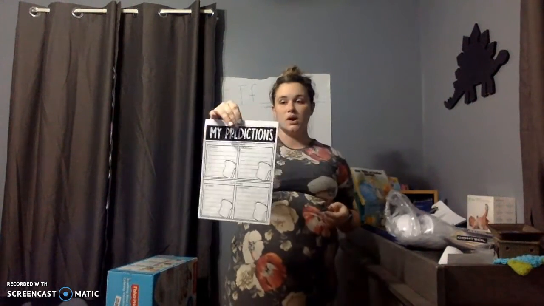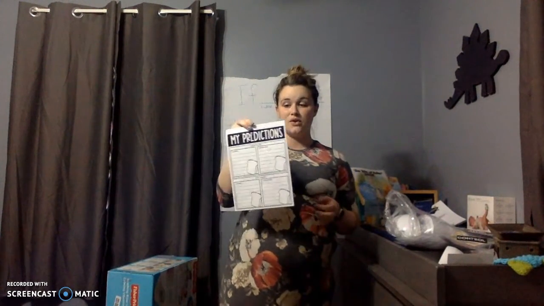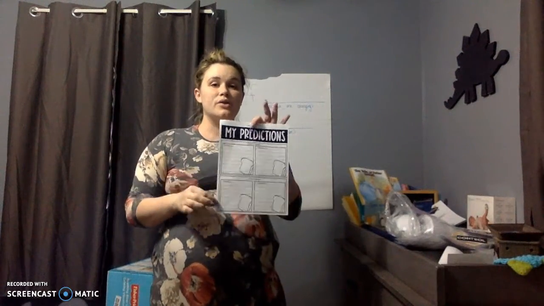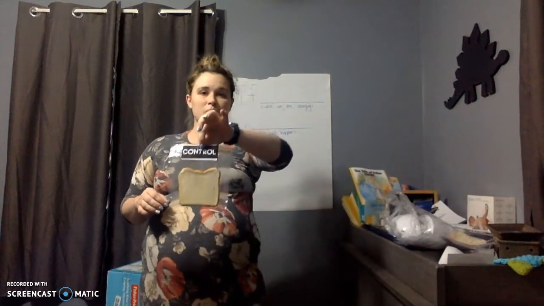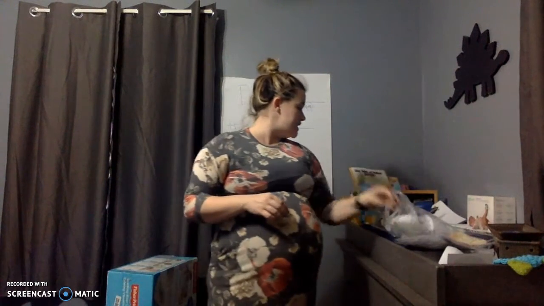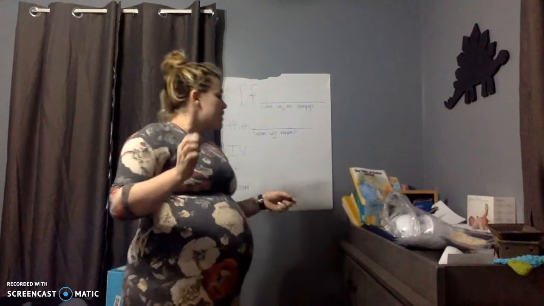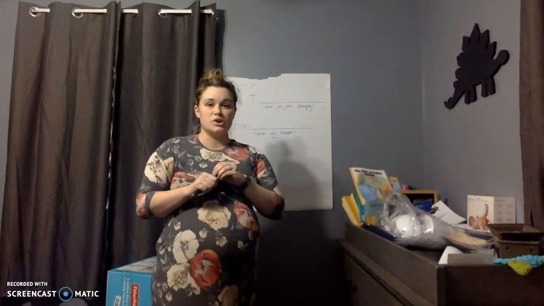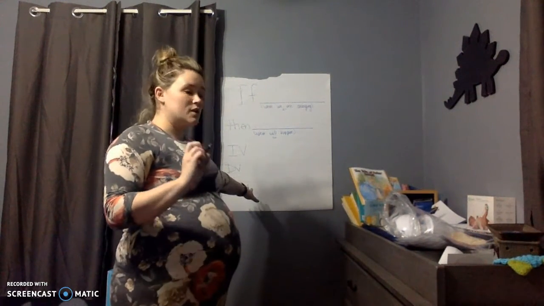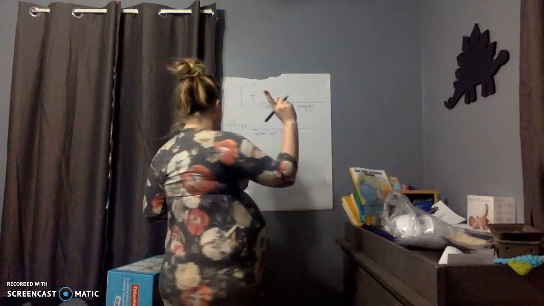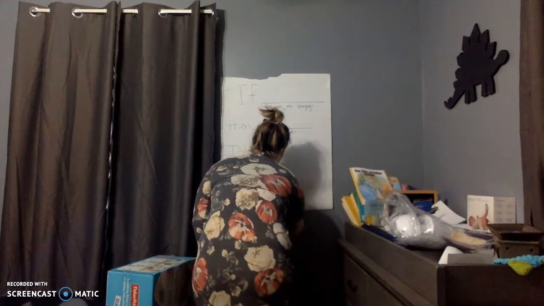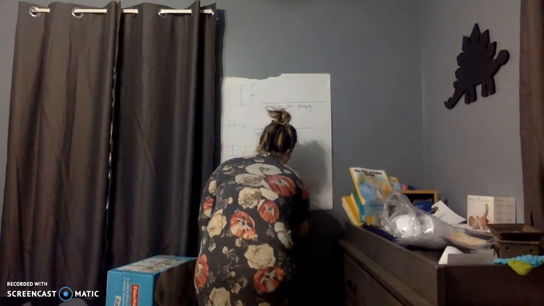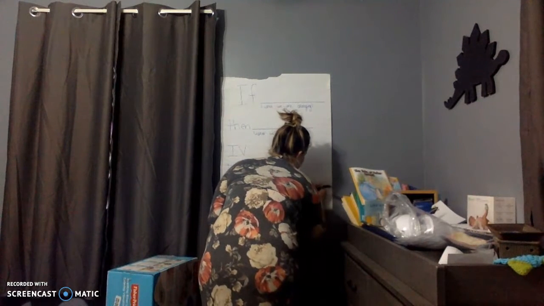So we have your scientific packet, and the first page should say my predictions, okay? So we have 3 pieces of bread. The first one is the control. Can anybody tell me what that means if this is the control piece of bread? And I'm going to write it up here, and I want you to write it on the back of your prediction worksheet. So if it's the control, what's happening to it? Yes, nothing happens to the control group. Good job.